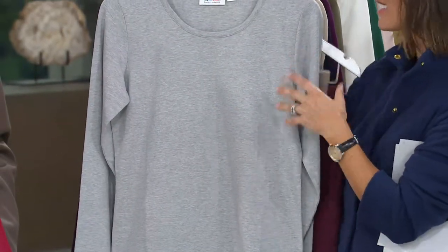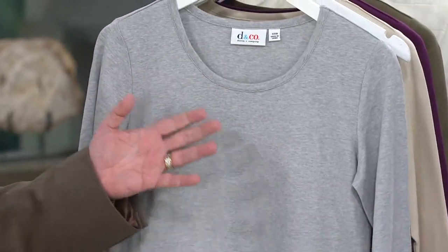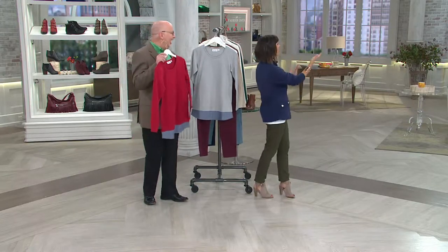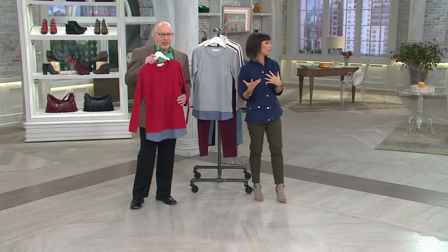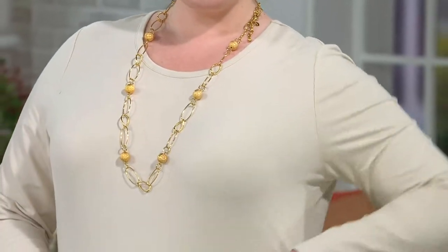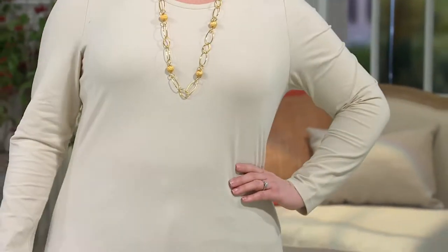I love that the chambray is not going around the collar because then you still get that athleisure, very casual look. Sometimes we don't always want something around our neck. And if you do want to dress it up a little bit, put a great necklace on, a scarf, whatever it is. The girls have necklaces on — Jess, you just inspired me too, because gray looks fantastic with that wine color. And then you did the new stone — that looks even better. Colleen has really dressed it up with a skirt, which just elevates the whole top with that beautiful necklace.